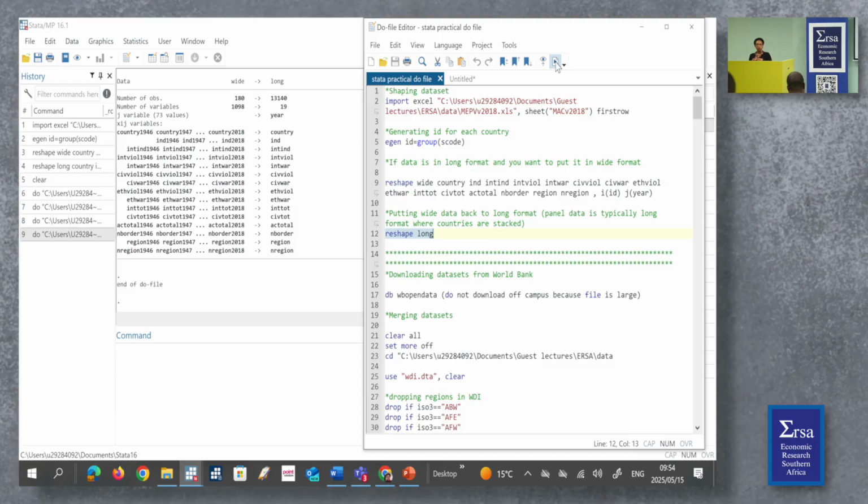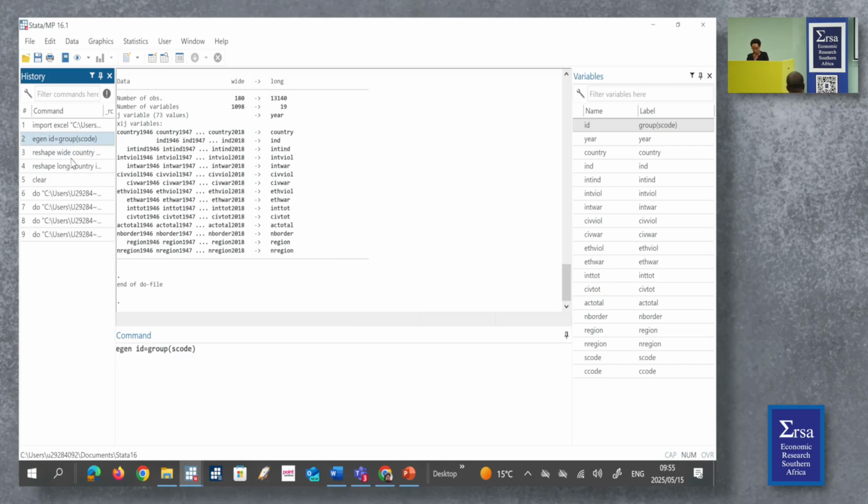So that's why your do file is so critical, because all your commands are saved there, and if anything happens to your data set, maybe you made changes to it, but the changes are incorrect, you can close your data set because you've got the commands that can pull in the data set. Then you'll run it to the point where you made the mistake, and then you fix your mistake, and then you continue running. So this is the importance of your do file, which is why I insisted that you have your do file. So let me copy mine because I'm creating another one.